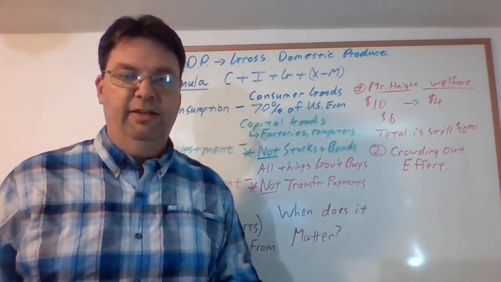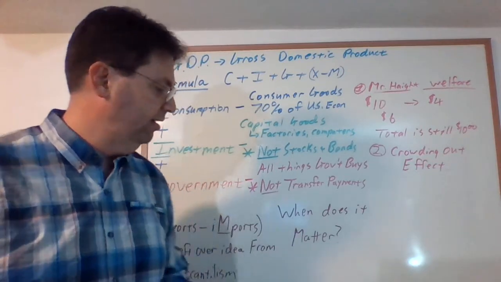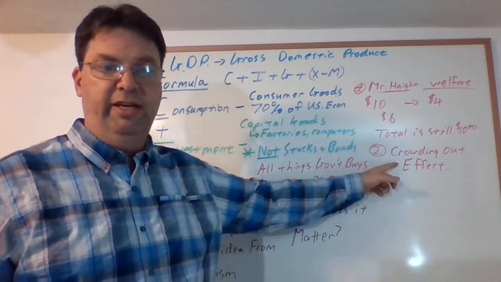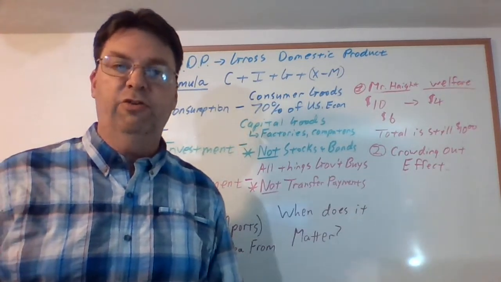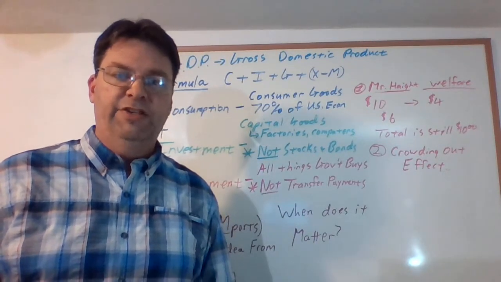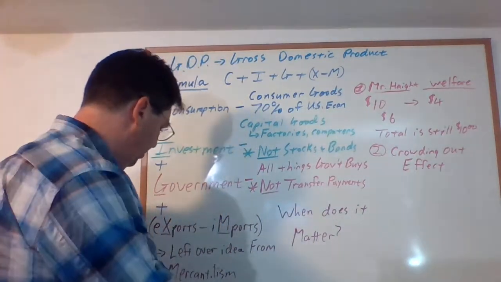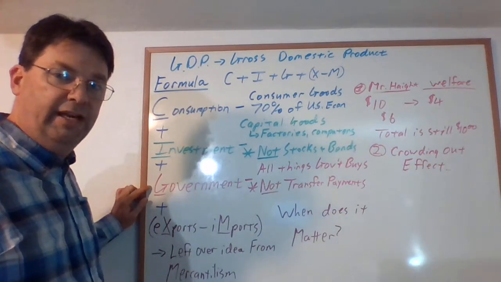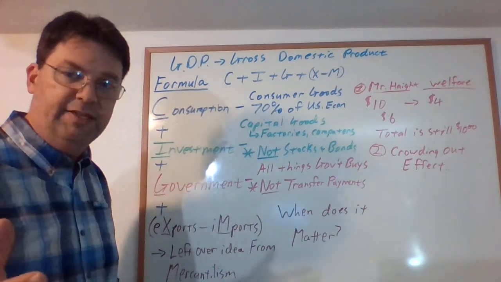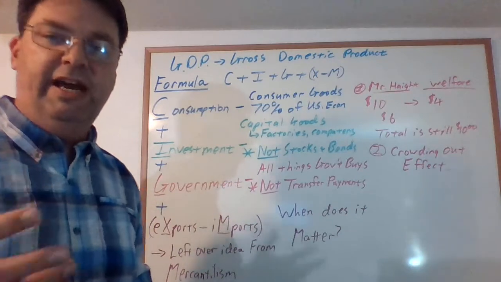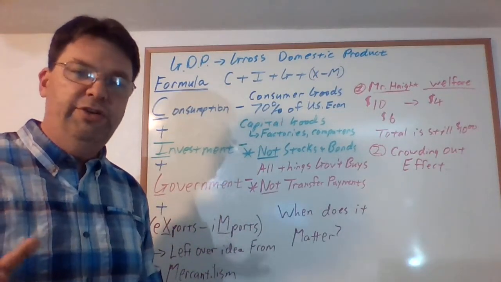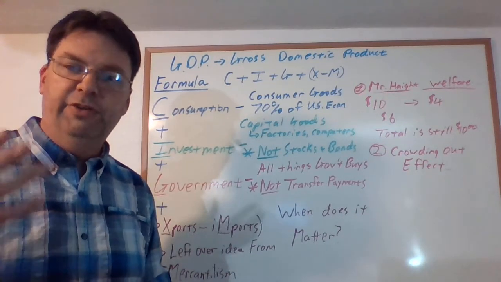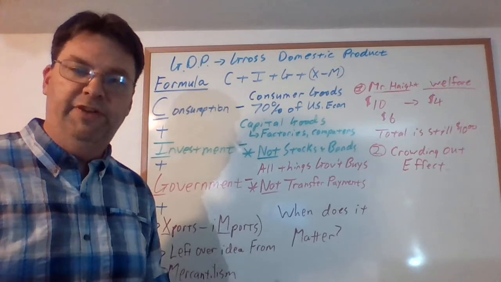Okay, now here's where the big concept comes in here. When you look at this as overall government spending, you run across something in economics called the crowding out effect. So you have to ask yourself, where does the government get its money? And the simple answer is from the taxpayers. Now, if you didn't have to pay any taxes, what would you have done with your money? What is your opportunity cost? So if you didn't have the taxes, what would you have done?